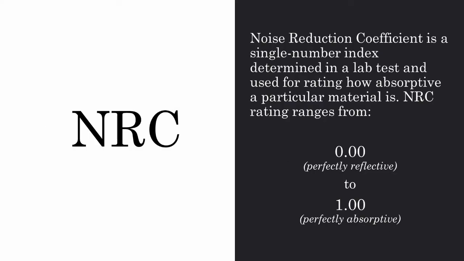Noise Reduction Coefficient, or NRC. Noise reduction coefficient is a single number index determined in a lab test and used for rating how absorptive a particular material is. NRC rating ranges from 0.00, which is perfectly reflective, to 1.00, which is perfectly absorptive, and it can be viewed as a percentage for how well a material absorbs sound.